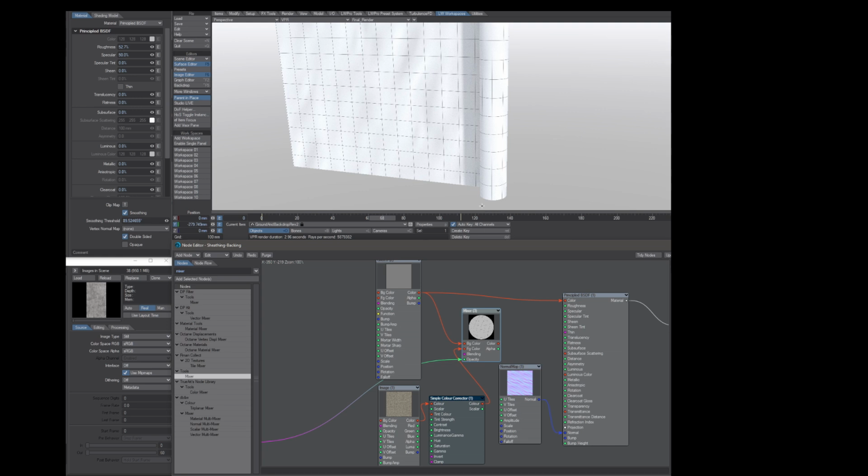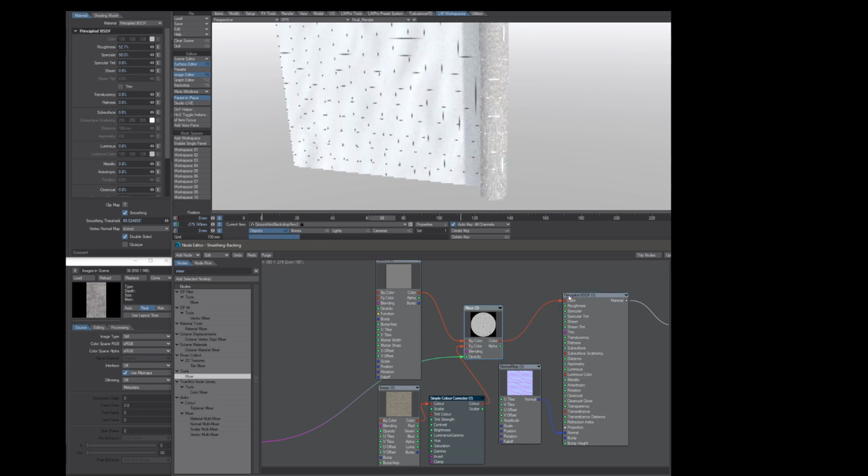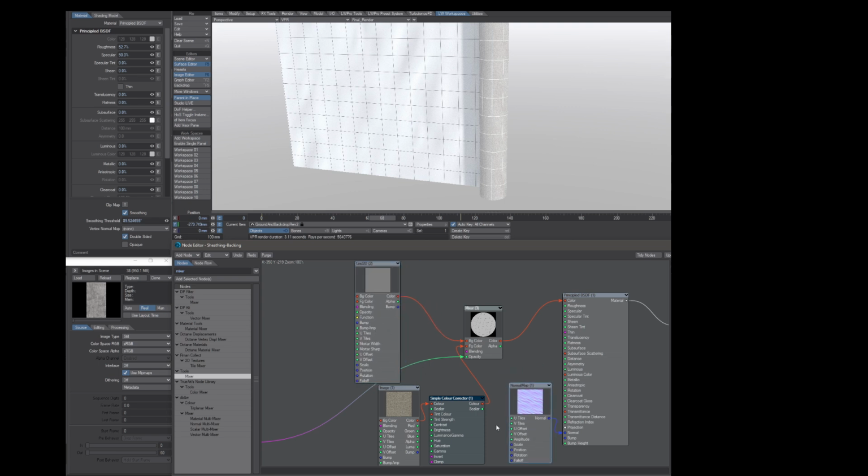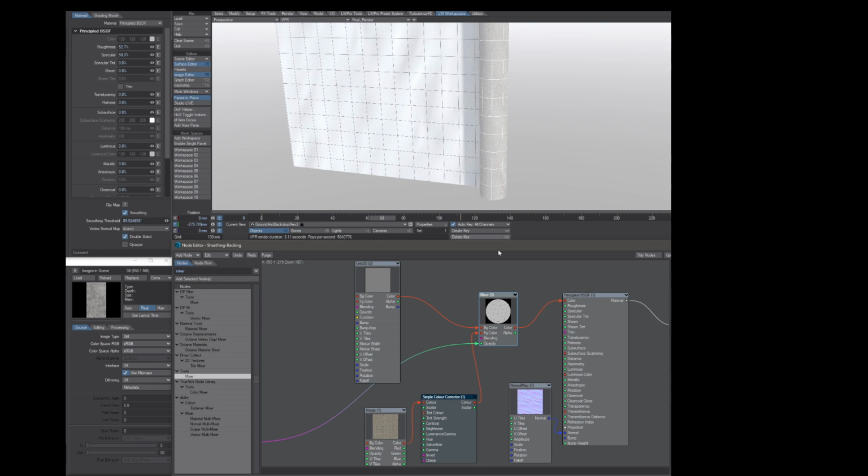So I went about it in the first method of using this mixer, and you can see that I get the other finish, this finish here, coming through it, okay, which is more or less what I want.